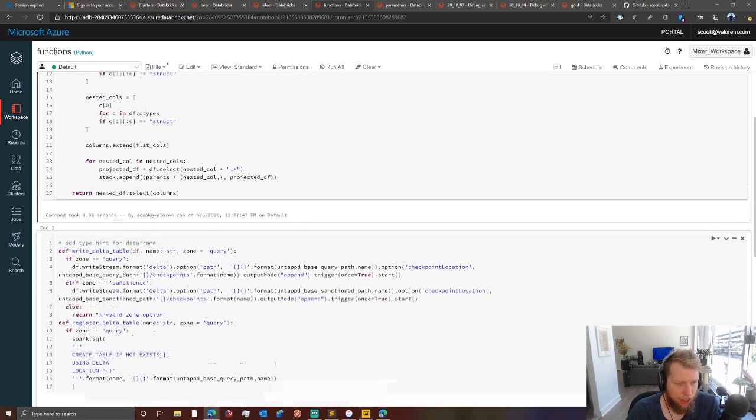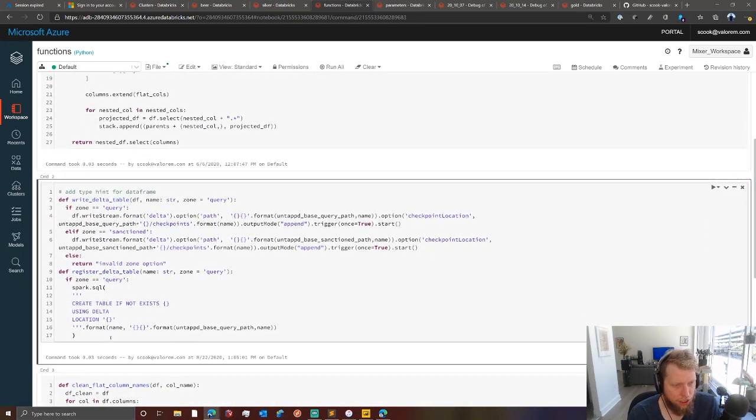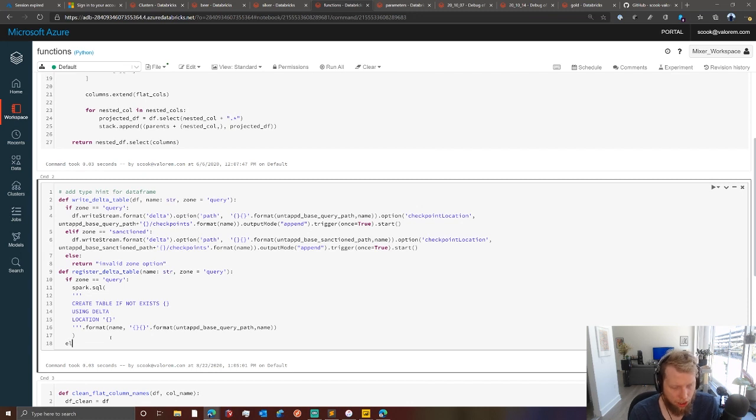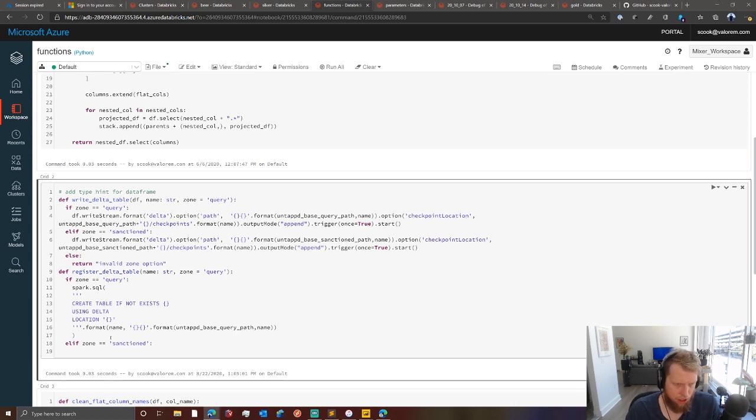Come on, I hate this keyboard navigation sometimes. Okay, and then else if, then we'll do this instead, just tell it a different path to look for.